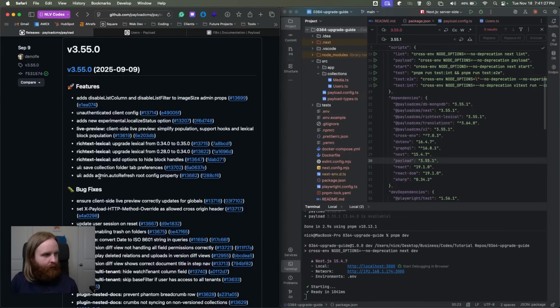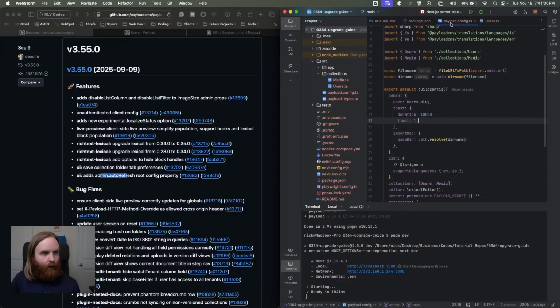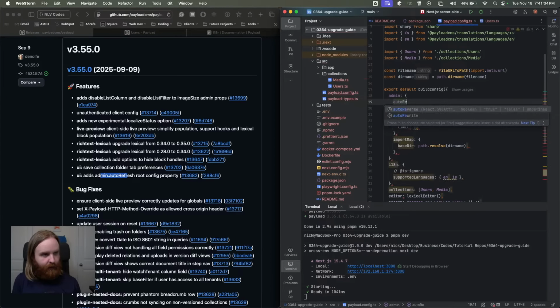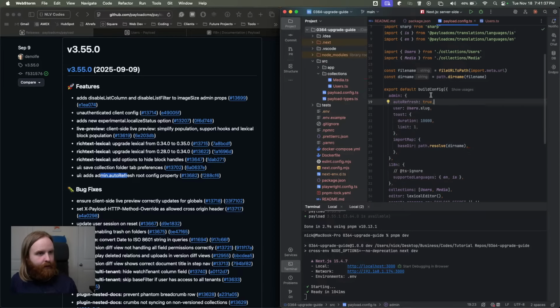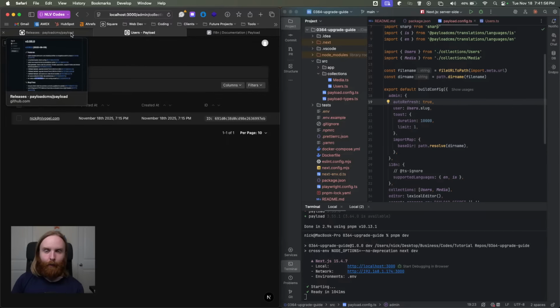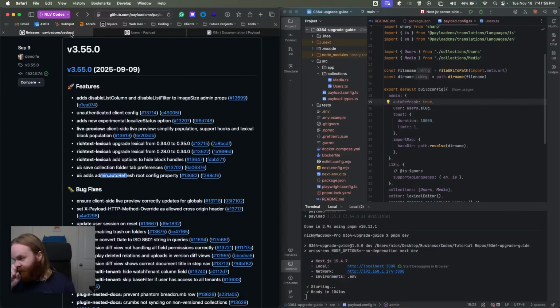Here, I'm going to skip ahead to this admin auto refresh. So I'm going to add that real quick. And what auto refresh does when set to true is it makes sure that as long as you are working and active, it keeps your session active. This removes the need for that "are you still logged in" modal, which I believe still pops up, but it's not nearly as frequent. And as long as I keep this active and I'm doing stuff, it'll automatically refresh my session for me. So I really do like that option.